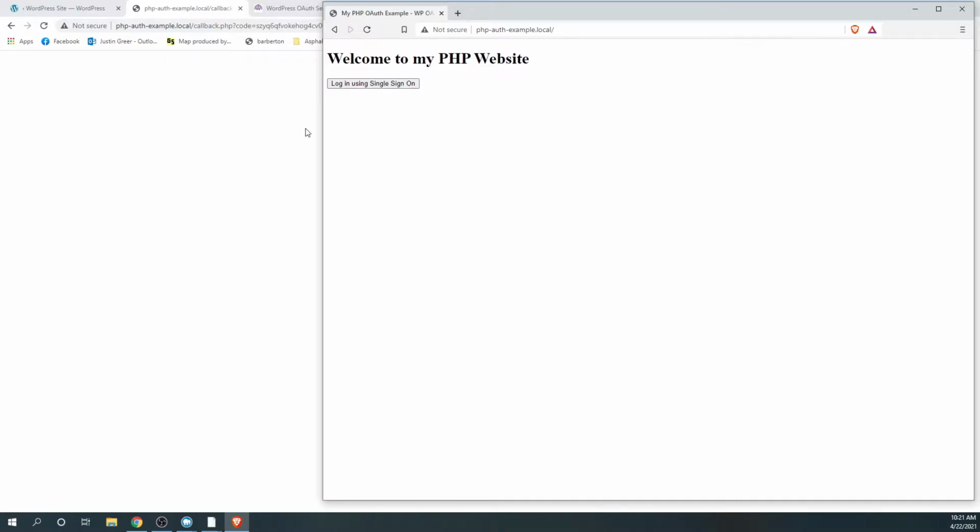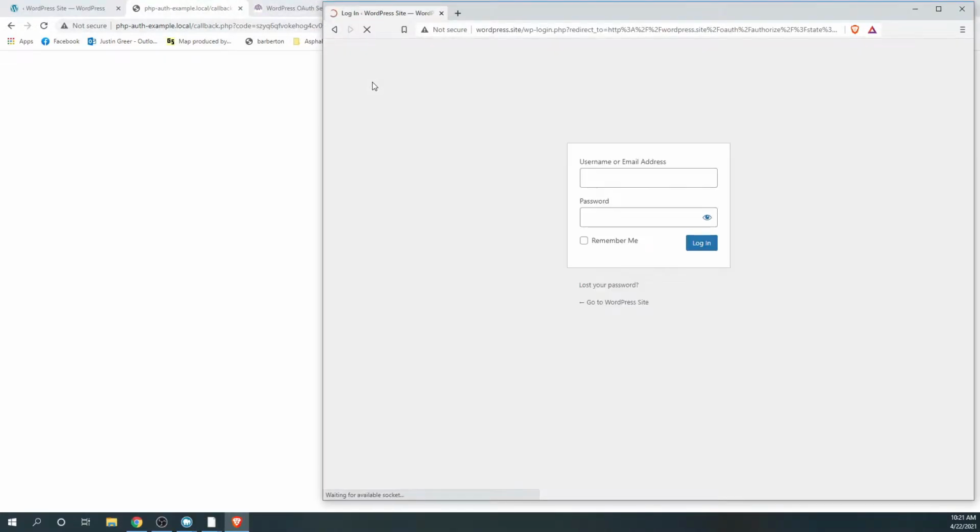All right, so we have Brave here. We're not logged into anything, and what's going to happen when we click on this button is it's going to take us to our WordPress site and ask us to authorize. So we enter our admin information, and when we log in, you'll notice that after a successful login, it's going to redirect back to our redirect URL with a code in the URL.